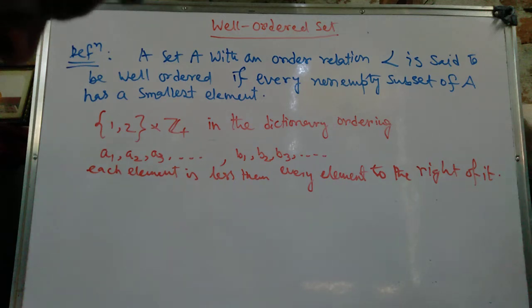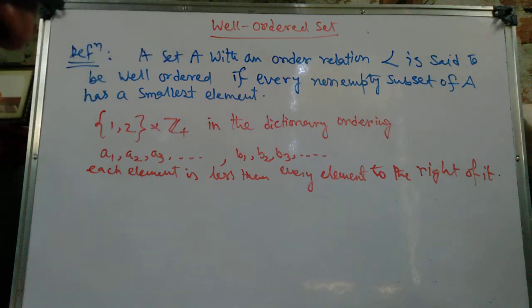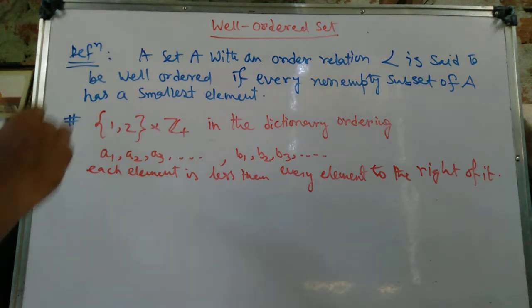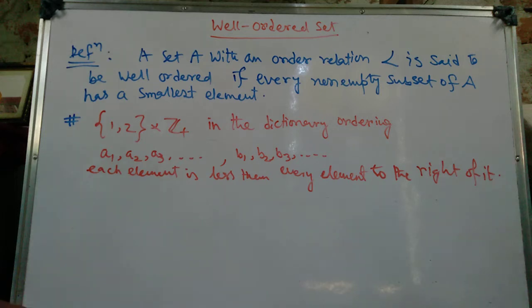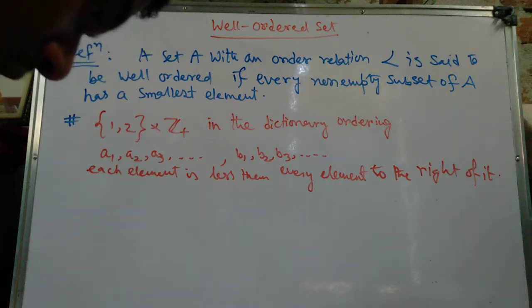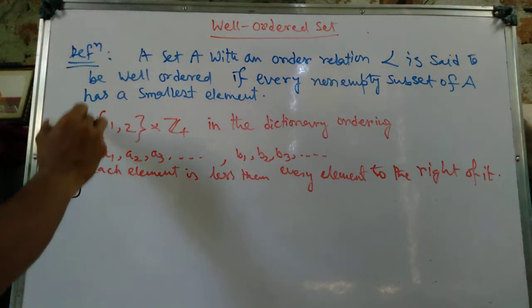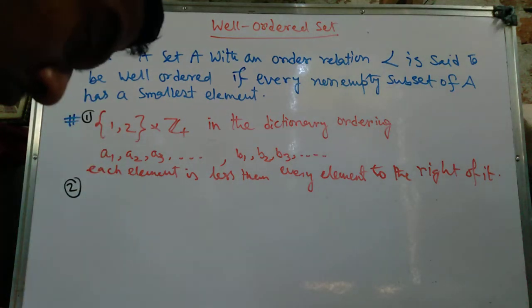Now start with this one. Here if we take any subset, we get a smallest element, so this one is a well ordered set. If C is a subset of the sequence b1, b2, bn, then there is a smallest element, and also if C contains any of the elements an, then C has a smallest element. This one is example 1, and the next one is example 2.